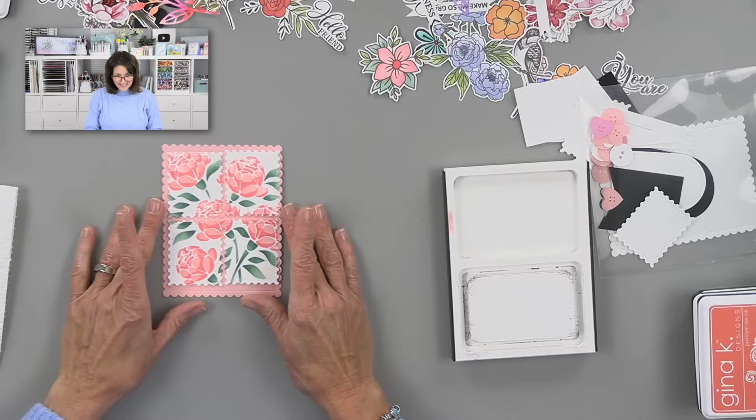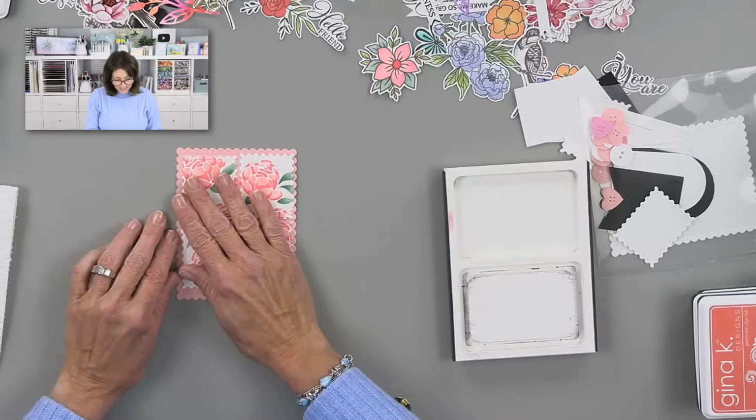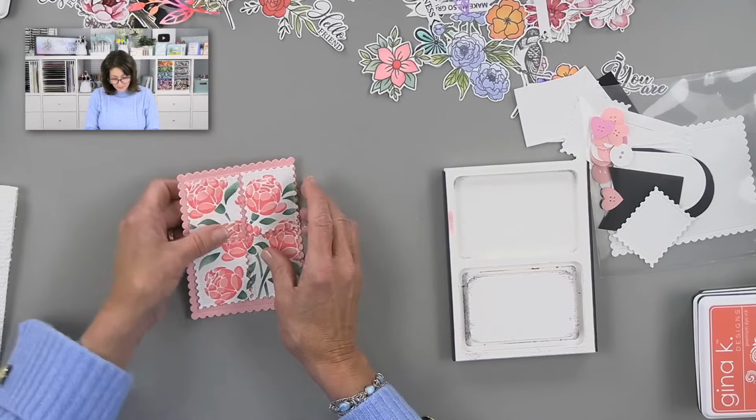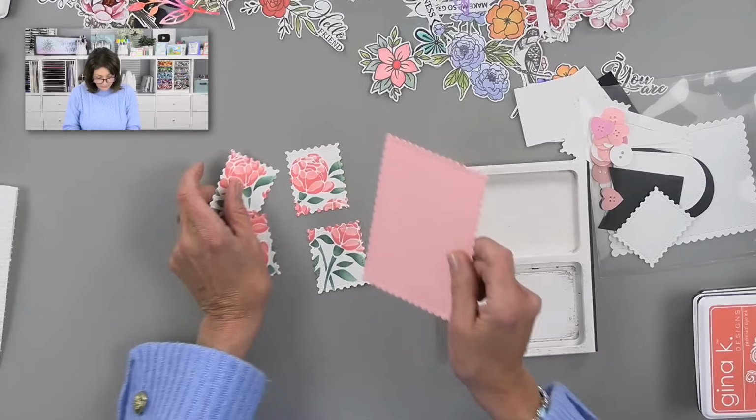But I feel like that doesn't do it for me, right? It just doesn't do it for me. So I think that this is going to be better put right onto a card base. And that's what I'm going to do.